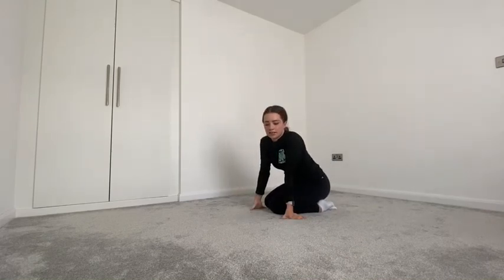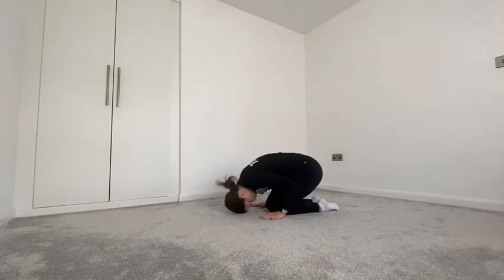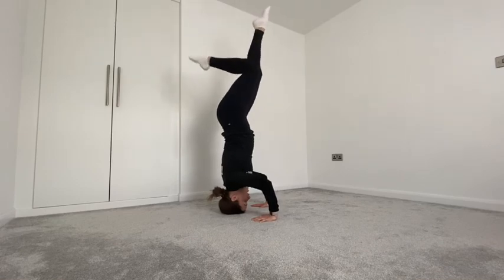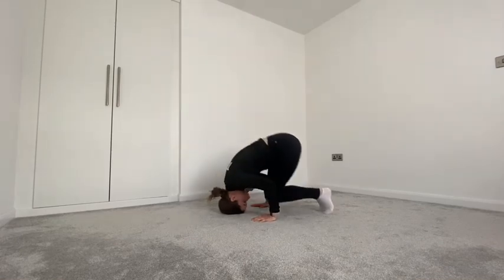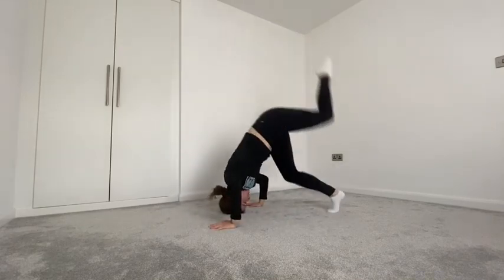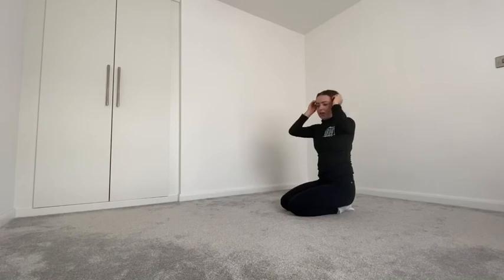I'm going to show you what I don't want to see. You shouldn't be going from tuck shape to straight legs in the air — that'll make you wobble. You should go from tuck back down, then if you want the straight version, straighten all the way up a bit faster. Practice those headstands and send me how long you can hold your tucked one. Invitation-only girls, you can send me how long you're doing your straight-leg one for. Can't wait to hear how you're all doing!